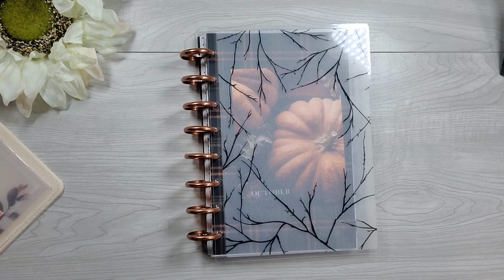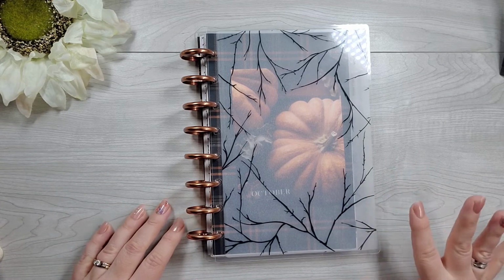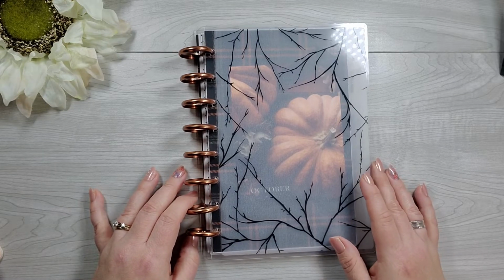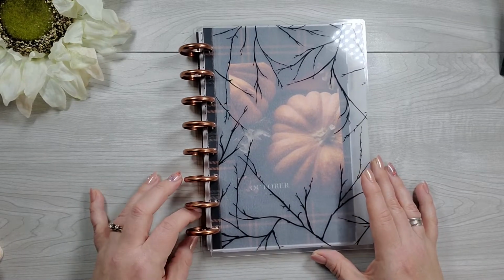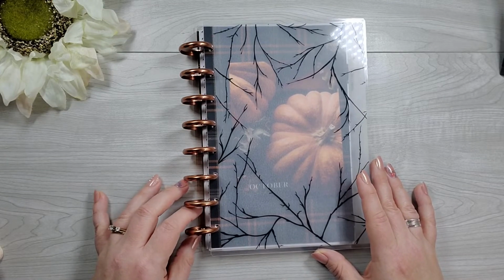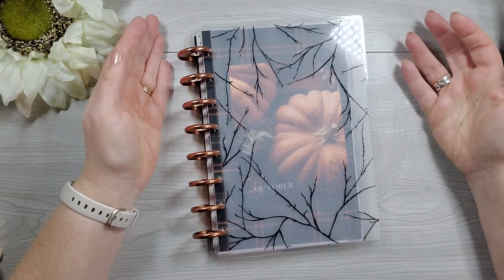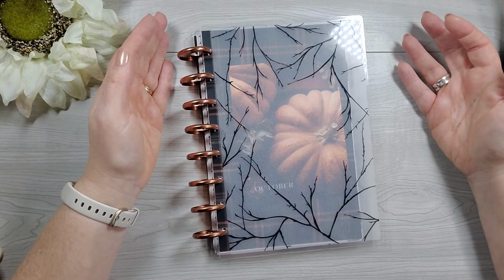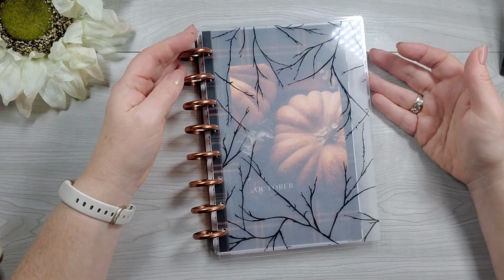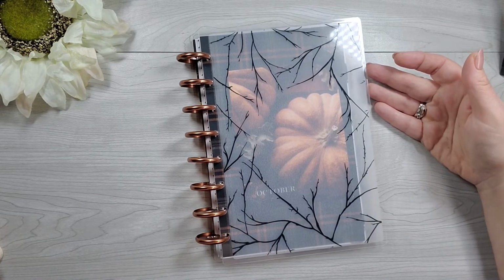Here we are, but not anywhere near done. But we've at least got it somewhat going. I'm going to build from here. It can be a complex process sometimes. Building a planner does not have to be, but I'm just like that. First of all, I enjoy it. I enjoy the process. And also, it's just so satisfying when it becomes what you really want it to be, just so awesome. So yeah, I'm loving these discs on here. It makes all the difference to me.